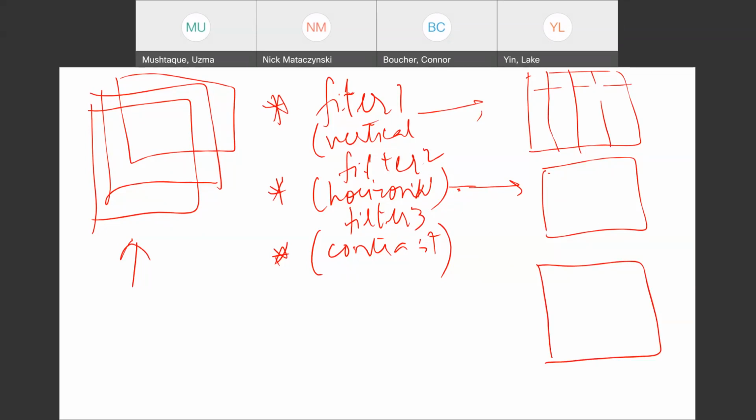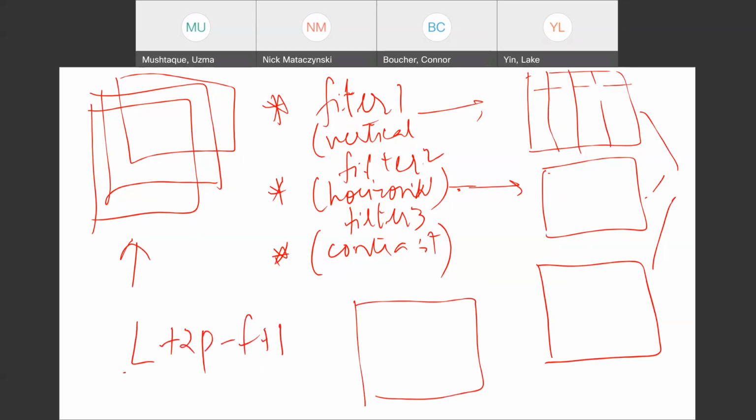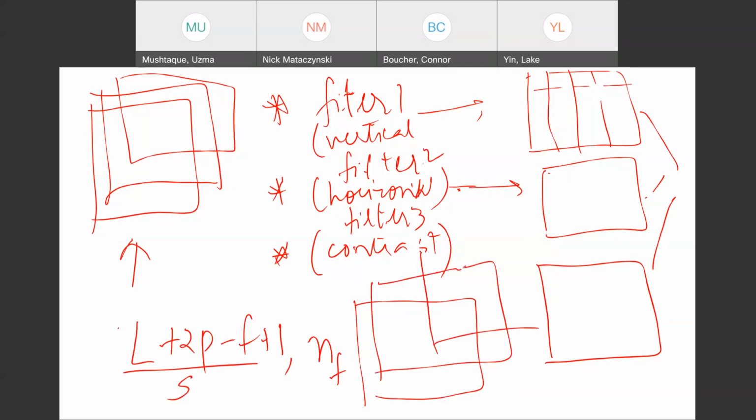And then eventually, because we have all these features, we stack these together to have a final feature map that will be used further in my network. So if I've used 3 filters, I'll have three of these. The dimension of this would be, as I said earlier, (L plus 2P minus F) over S plus 1. That is going to be one thing, and the second one is going to be the same. And the third thing is going to be the number of filters. The number of filters that you used is going to be the dimension of my feature map finally. I'm using 3 of them, so I'm going to stack these 3 of them.